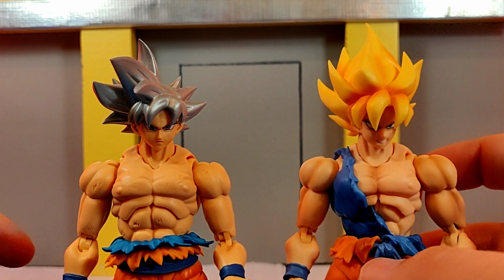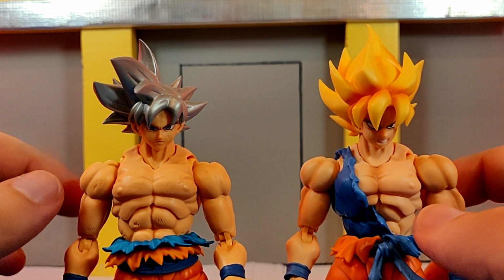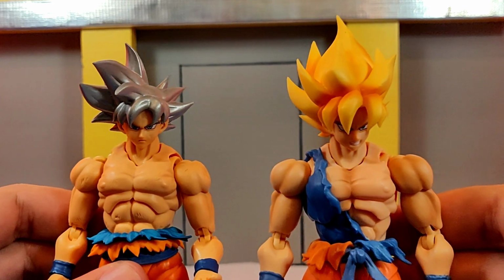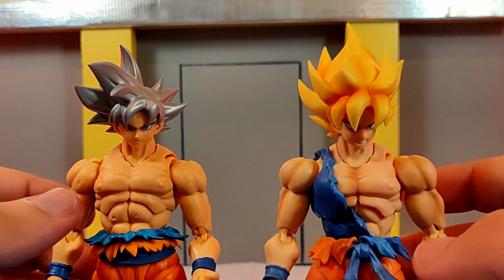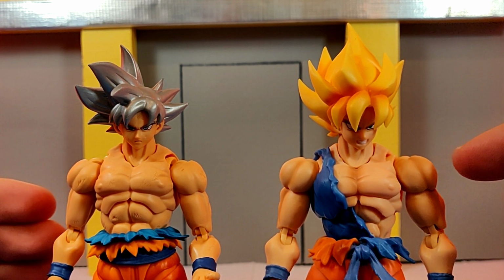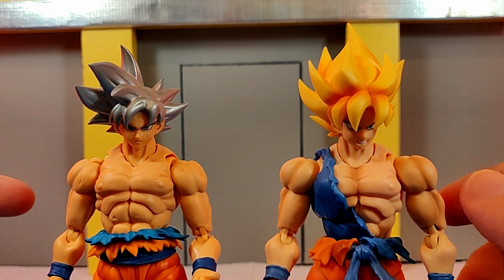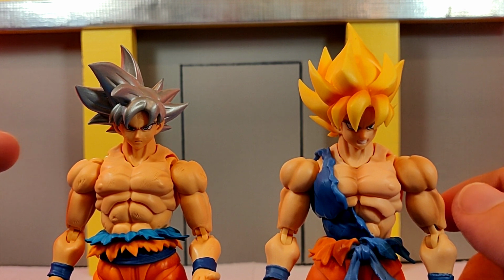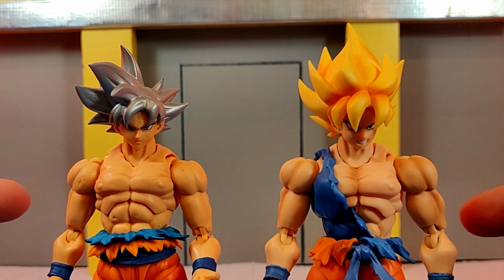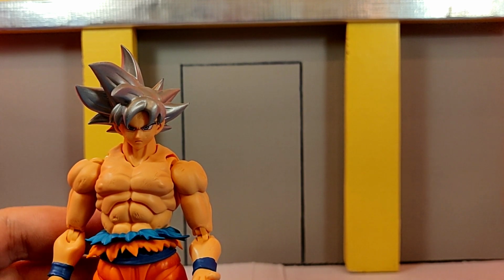And then for the arms, they went with a different approach than they did with the Awakening Goku, and it gave him more, for lack of a better term, slender arms, not as muscular. Initially, I felt that was going to be a problem, as a lot of people have, but I think it actually comes out fine, and it makes sense for his arms to not be as big as in Super Saiyan, because Ultra Instinct is not that kind of physical transformation. Other than the hair color, with Super Saiyan his muscles get bigger. This is more like how it is in his base form, and that's what I like. Those incredibly subtle details like that are really cool.